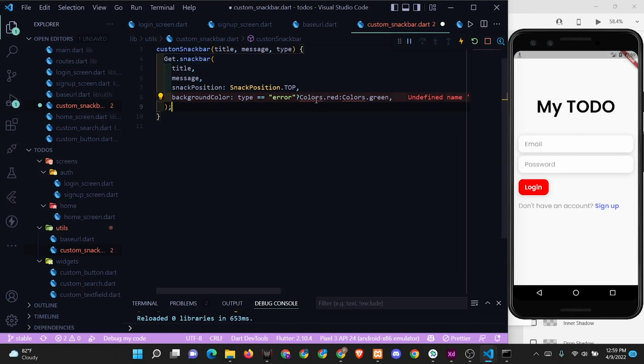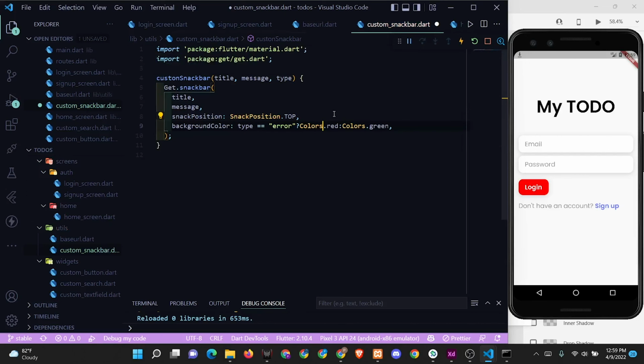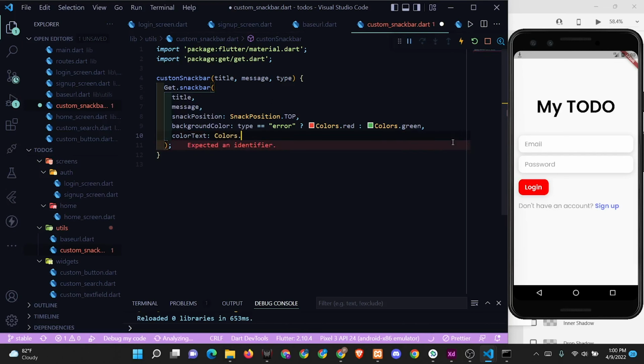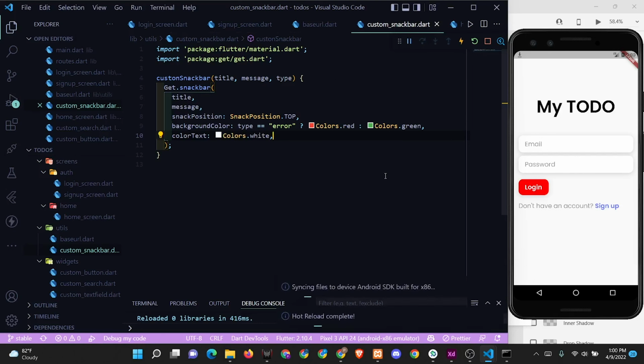Let's import material. Color text will be Colors dot white. Let's save this.